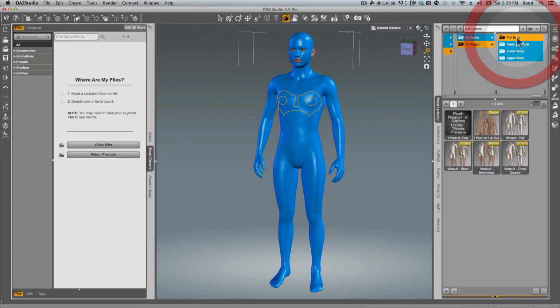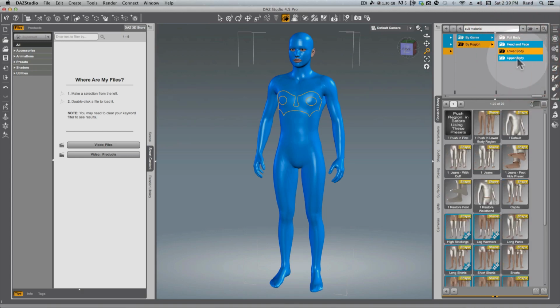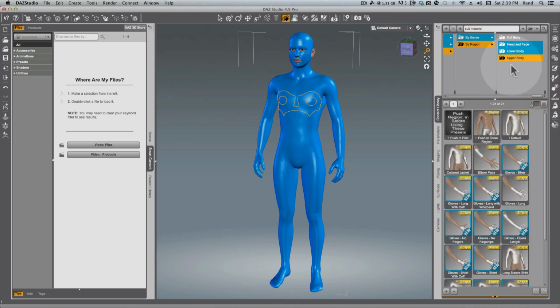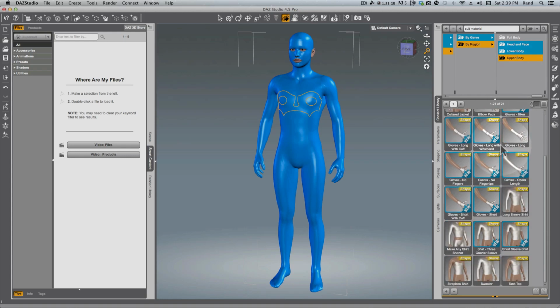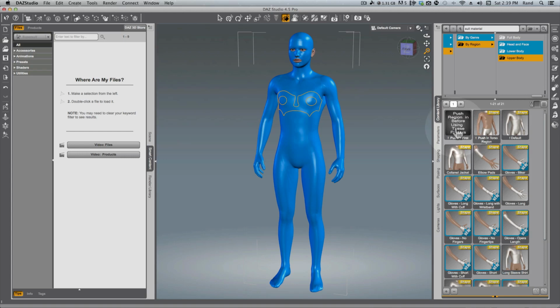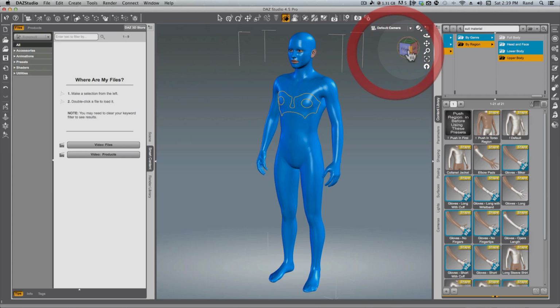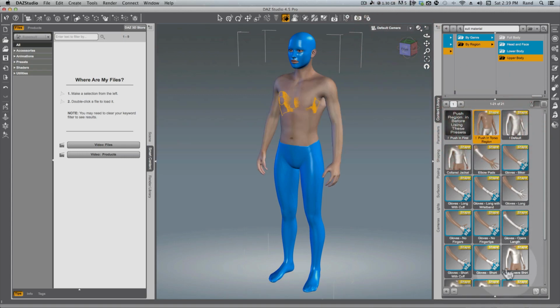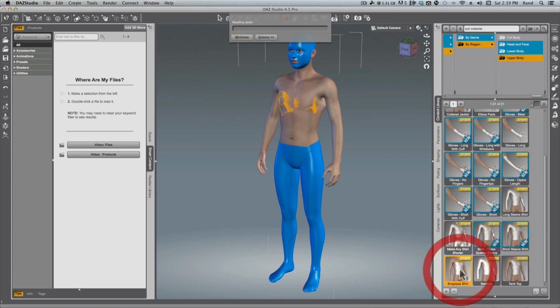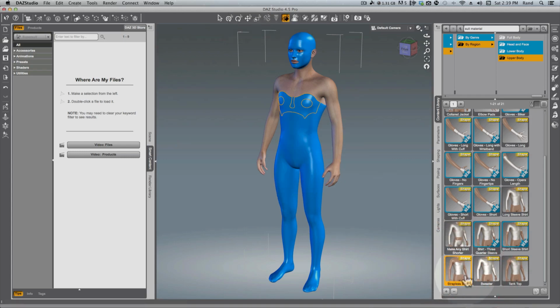Okay, and we have full body, head and face, lower body, and upper body. And all of these work the same way, just on different parts of the body. And what you'll notice in this informational icon is it says, push the region in before using these presets. You don't have to do that, but it will help you to get your supersuit to look like it does in the thumbnail. So if you're having trouble and it doesn't seem like it's doing anything, go ahead and push in the region, and then when you select the thumbnail, like the strapless shirt here, you'll see it looks just like it. You can add gloves, make them longer, all kinds of neat things.